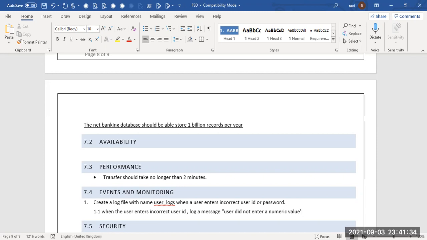And then from BRD, we formulate this FSD. Correct. So how we will solve the user's requirements or problems is what we define here. It's more system oriented, whereas BRD is more of listing down users' requirements, needs, problems, opportunities.